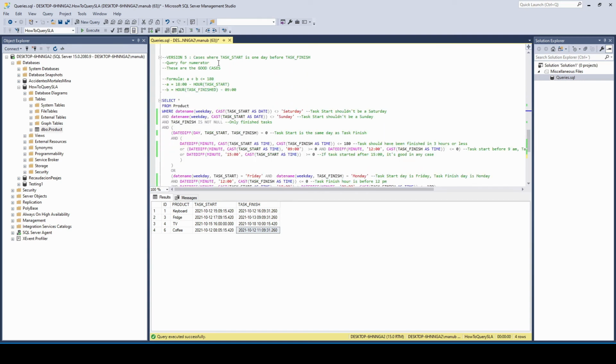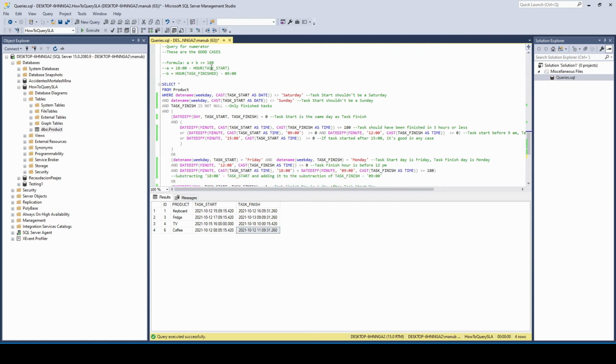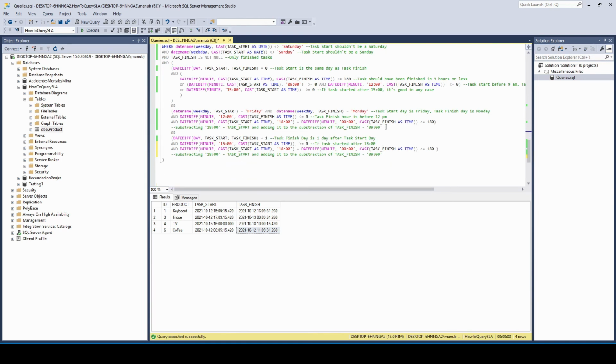So for the version 5, we're going to query cases where task start is 1 day before task finish. So we're going to apply the same formula we see before. So it is all the same as always, and this is the new part of the query.